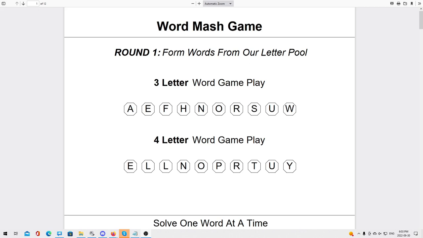So let's start with round one. The goal of this round is to unscramble and find the words hidden in these two letter pools. So let's first start with the three letter words. And I'll give you 90 seconds to start with. Go ahead.